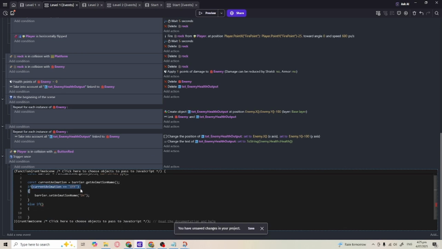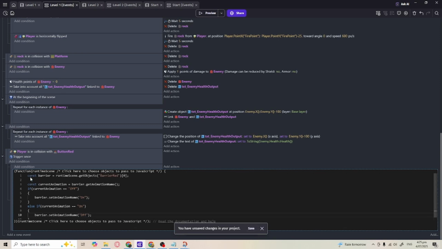And I'm just going to copy this condition because it's pretty similar. Else if I currently have the on animation, I want to be setting it to be the off animation. So JavaScript is a way to make our projects more advanced and more interesting.